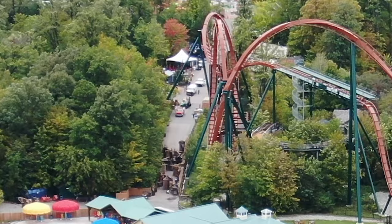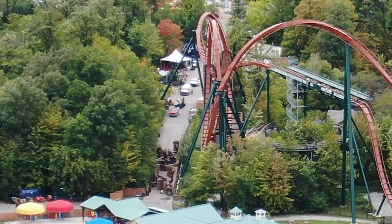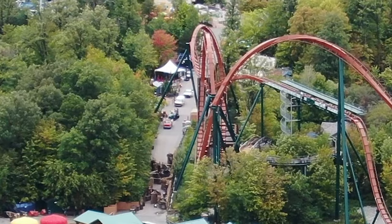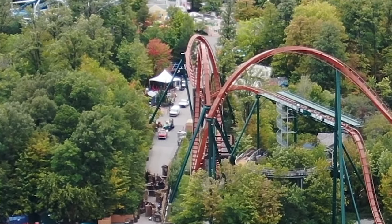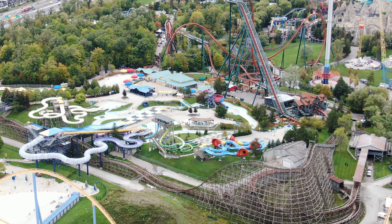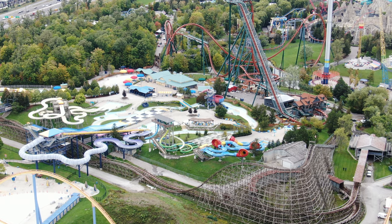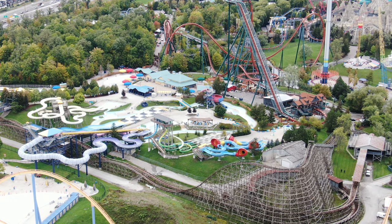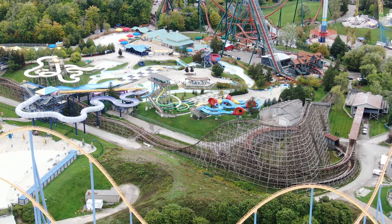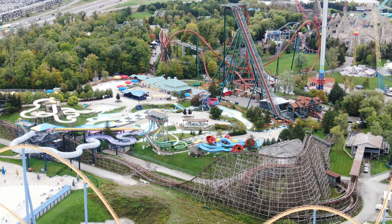I'm trying to think here. I'll give you a zoom in shot of what I was talking about over by Flying Canoes here. Zoom in here. And yeah, it's interesting. It looks like it could be either for the daytime, Camp Spooky, or maybe just some singing. I know Wonderland likes to add a bit of entertainment. They did it in the summer. Maybe they're going to add even more entertainment here. I can't really guess. I'll have to look at the park map more in depth to get an idea of what it is. Again, it could be Camp Spooky. Could be something they're working on. So they just have the tent over there because they're setting up electrical for some sort of Halloween Haunt or Camp Spooky type thing. But nonetheless, super exciting.